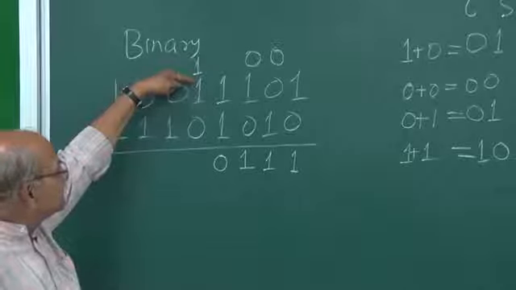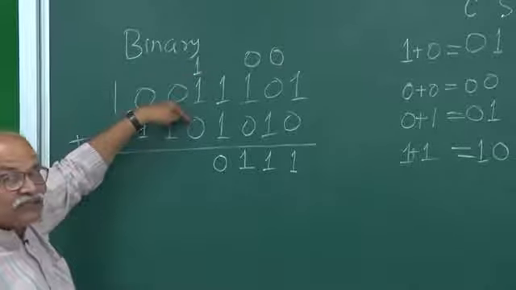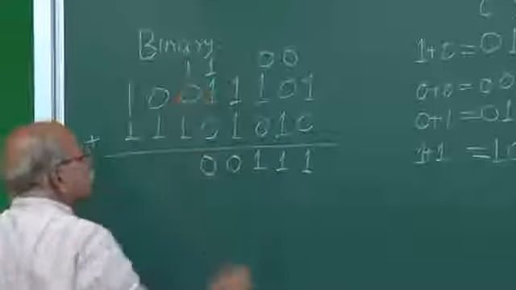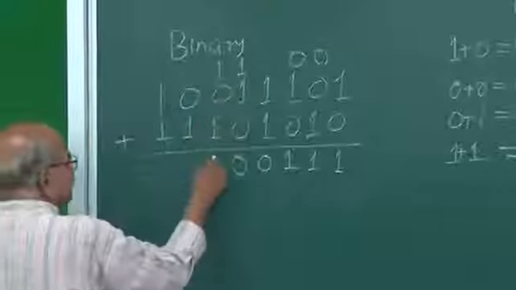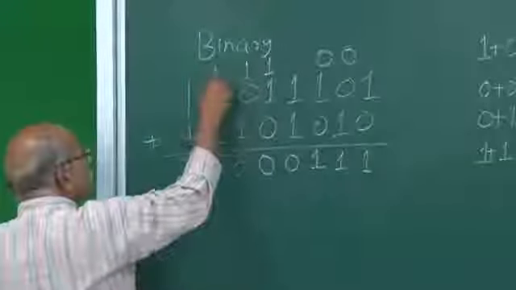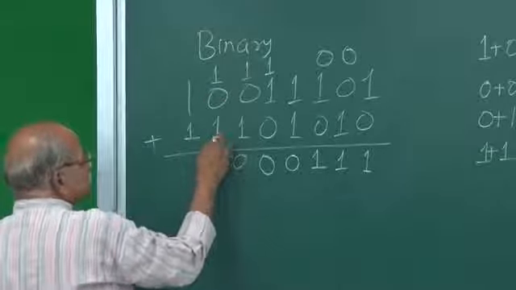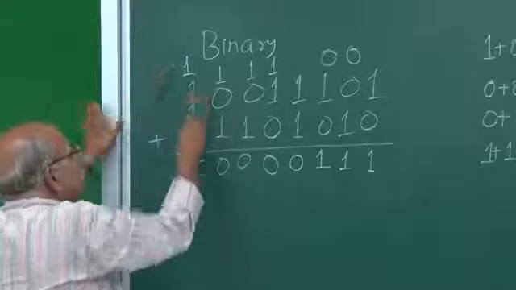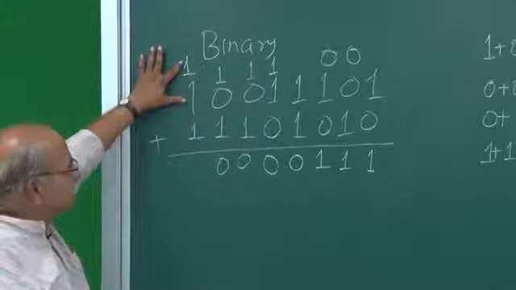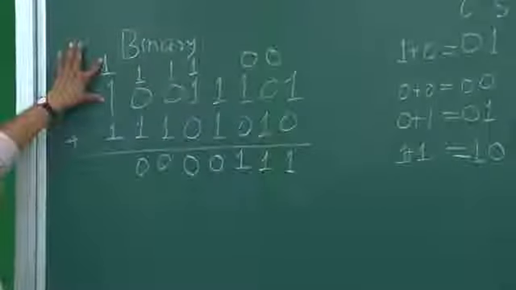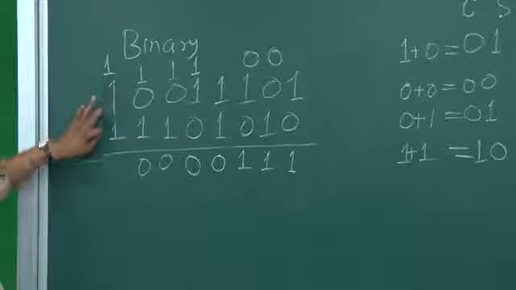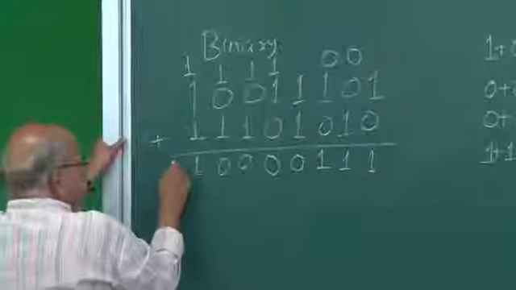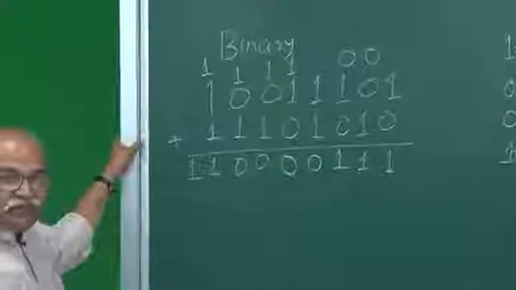So I have to remember that sum is 0 and that sum is to be added here, 0 plus 0, and that is 0, and that carry still remains. So that carry goes here, and then 1 plus 0 is 1, and that 1 plus 1 is 1 0. So this 0 goes here, 1 goes here, 1 plus 0 is 1, 1 plus 1 is 0 here and 1 here. And now I have 1 plus 1 plus 1. So 1 plus 1 is 1 0, this 1 and this 0. The sum is to be added here, and carry I have to remember. So that sum is added here, and that gives me 1 here, and that carry goes here. There's nothing here, 0 0. So that is 1. That is how we sum the numbers.